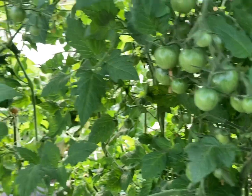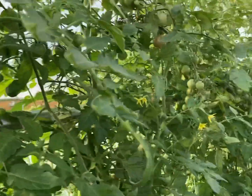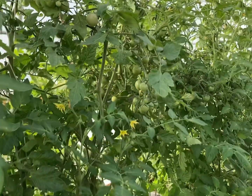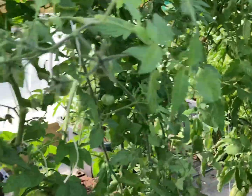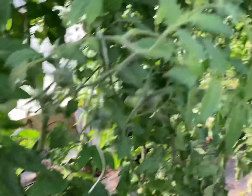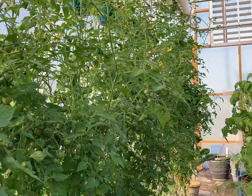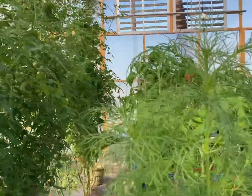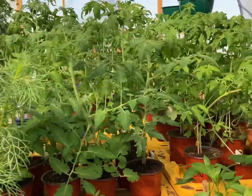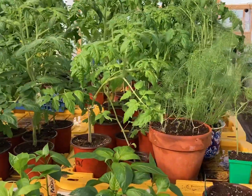Our tomato bushes have continued to thrive in here — they are still just exploding with tomatoes. This is the earliest we've ever been able to harvest tomatoes. I'm looking forward to all of these starting to ripen up, and we've already got some — I showed you at the beginning of the video — and we are already enjoying these. This high tunnel has been such a blessing. Let's look at all these seed starters — you can see we've put quite a big dent in them.